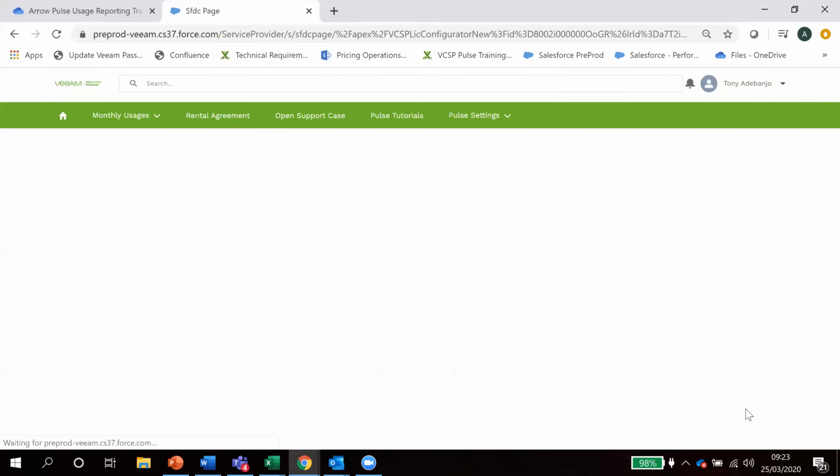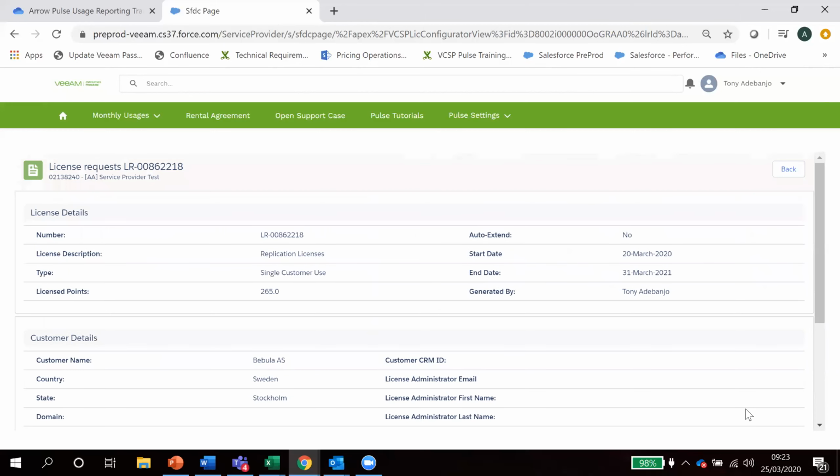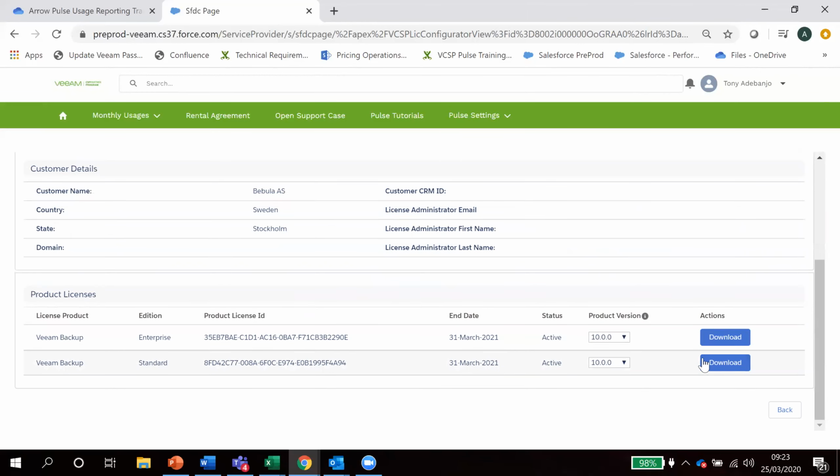Once this page refreshes, it will take you to that first page I showed you, where you can scroll down and download the licenses that you want. Like I mentioned earlier, on one of them we cut the 9.5.3, so I have the 3 options to download. But on this one, we cut a 9.5.4, so I only have these 2 options to download, either the one that I cut, or if I feel I have upgraded my environments, then I can select the newer version. So again, you can just hit download, and basically that's what you have over here.